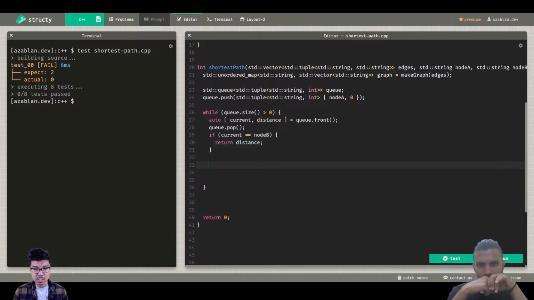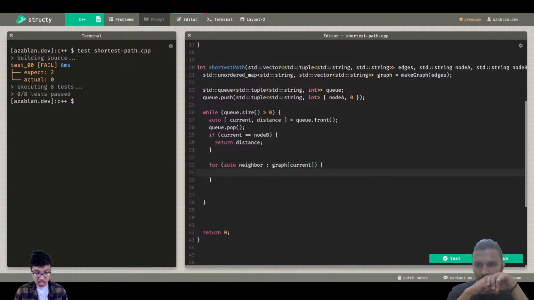Now when it comes to adding the children to the queue, like we're used to, just iterate through all of the children, or neighbors, to be a more correct term, of this node. So I'll say for auto neighbor within graph of this current node, add this neighbor. So I'll say queue.push. Be sure to use compatible types though. Always be sure to push a tuple onto your queue, right? So when I push the neighbor, I want to make sure the neighbor is the first item of that tuple, and the corresponding second item would be distance plus 1. If a parent node has a distance of n, I know its child would have a distance of n plus 1, because it's exactly one edge away from its child. That way I get the nice counting logic.